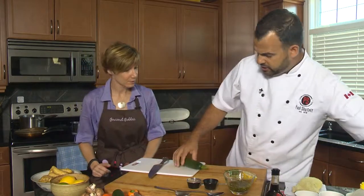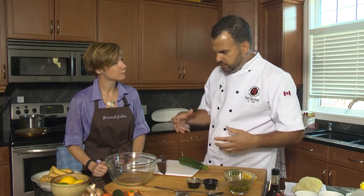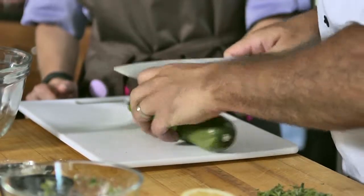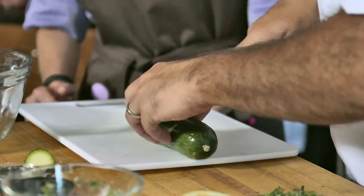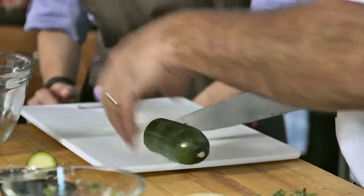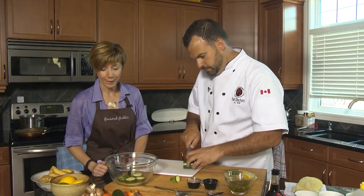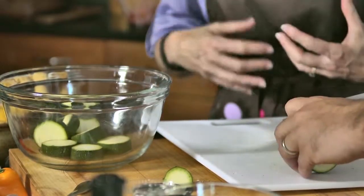Yeah. We'll get our vegetables ready to go for our skewers. You want to make sure your vegetables are about the same size as your pieces of chicken, so we'll just be mindful of that as we're chopping. So that's probably about a good size here. Just going to do some zucchini. And that's probably where I go wrong. When I think I cut my vegetables too small, and then they're cooked before the chicken is.